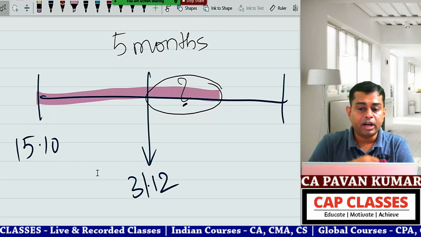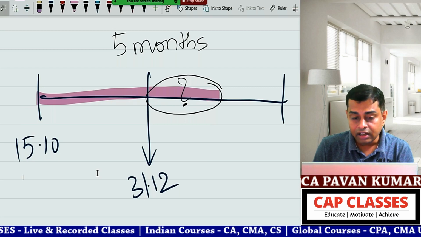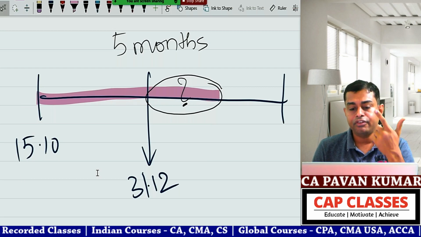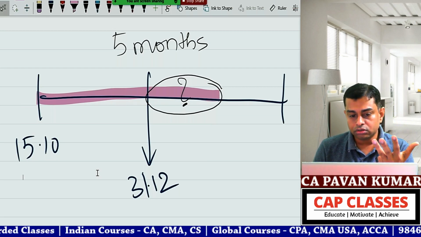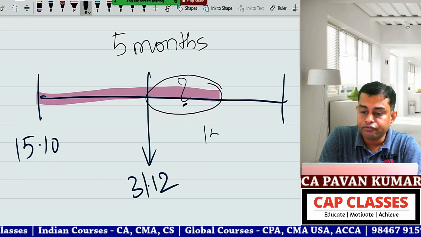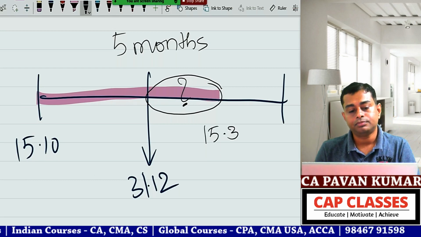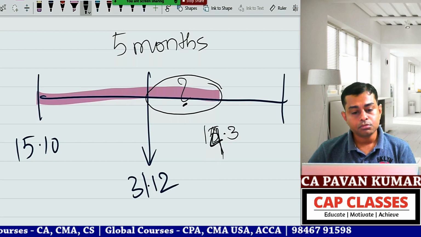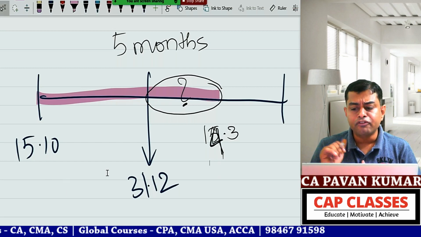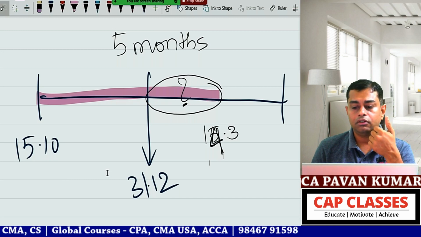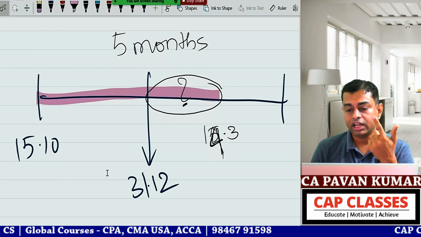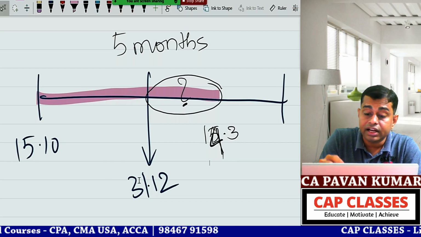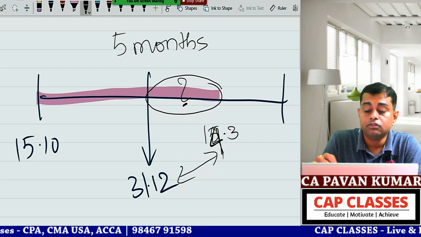So if it is 5 months, it will be 1510, 1511, 1512, 151, 152, 153. Is it 153 or 143? To be more precise, accurately, 143. I think it should be 143. 1510 means for 1411, 1412, 14 to 14, 5 months. Okay, now calculate from here to here, 14 next year.